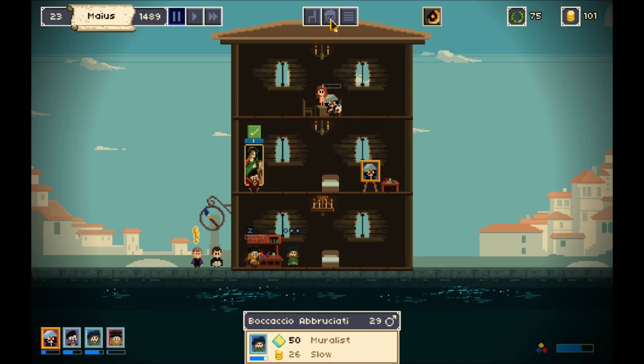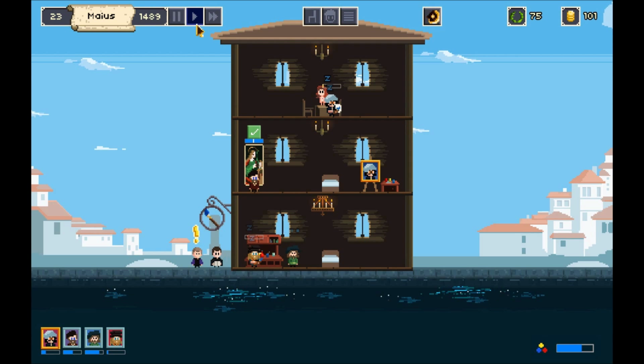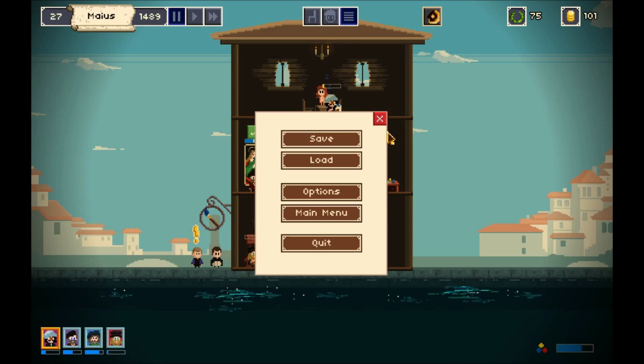I can't recruit any more painters right now because you only have a limited number of painters per room. I think each floor gives you one extra painter. And then this button right here, what does this button do? Oh, that's just the options button.